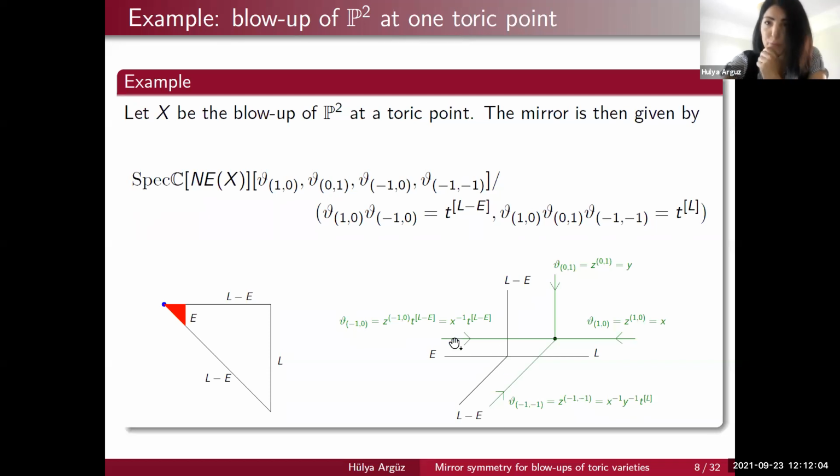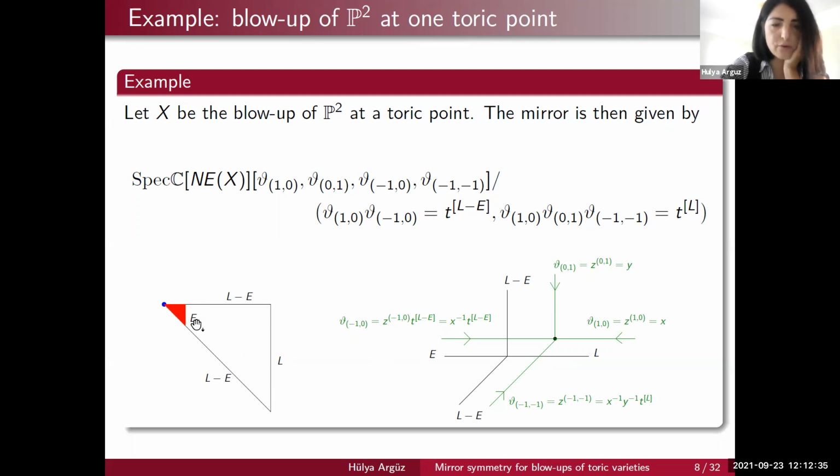Before proceeding with more examples, I just want to do a final example. By NE(X), I denote the Mori cone, which is the cone of effective curves associated to X. If I take X, again, a toric variety obtained by P2 blowing up a toric point, then the mirror is obtained as follows. You have P2, you blow up a toric point, which means you chop off the momentum polytope at this corner, which means you add a ray and a fan. I love drawing all the curve classes here.